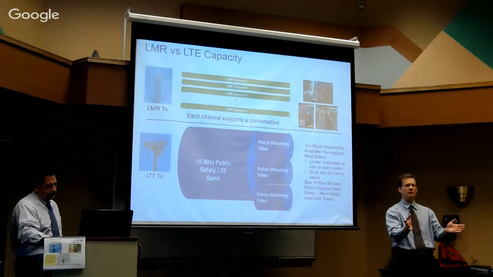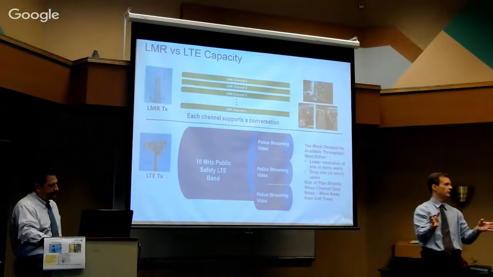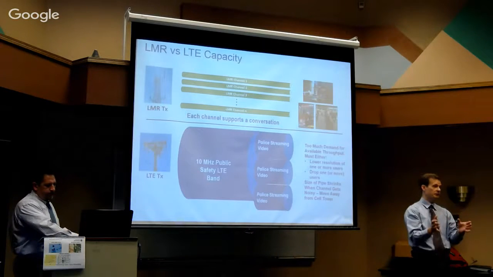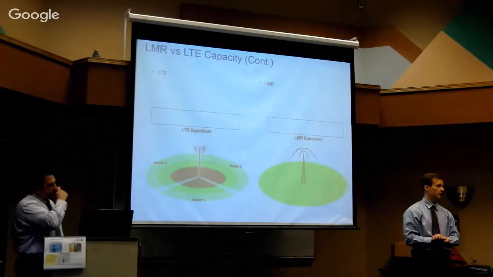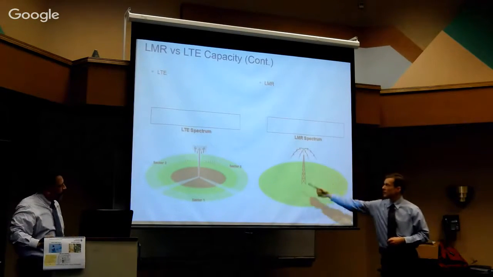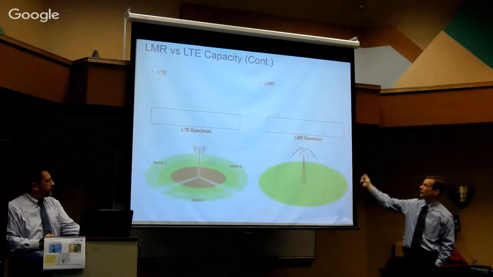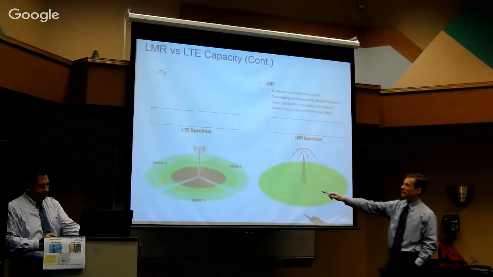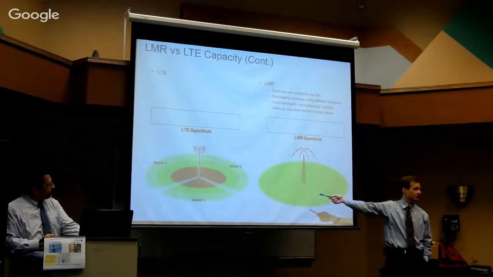Do you know what the concept of a sector is? If you've got a cell site and you've got 3 sectors, each covering 120 degrees, actually in all of the sectors you're using the same channel at the same time, and all the adjacent sites as well. So LMR has this static coverage area where you've got a certain delivered audio quality, and you're all having your own different channels inside of that. With LTE, in each of these sectors, you've got the same frequency at the same time.